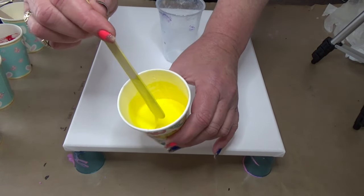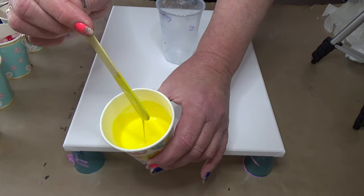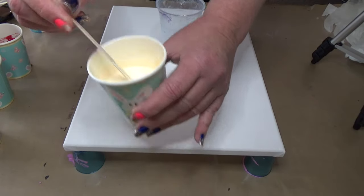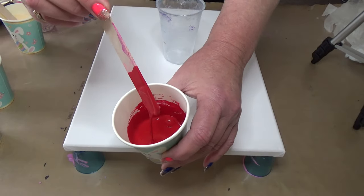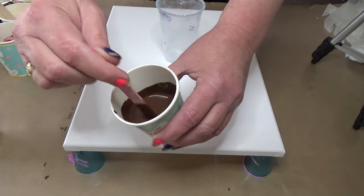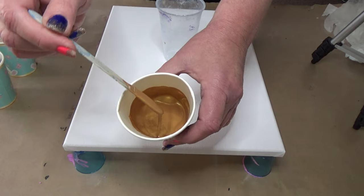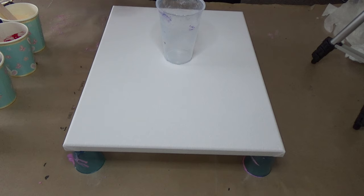And this is the consistency. So it's pretty much a mound on a mound on a mound. And then I have Antique White. I love this antique white. That's the crimson, and the burnt umber, and this is the Venetian gold. Very, very nice. Love that color as well. Okay.